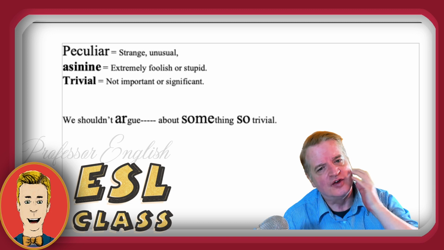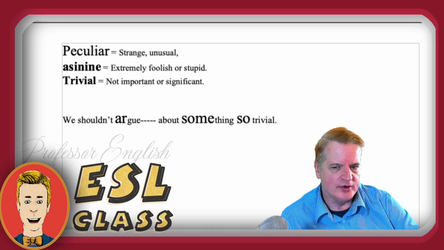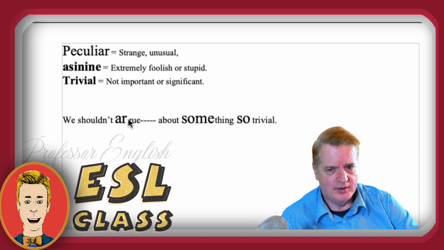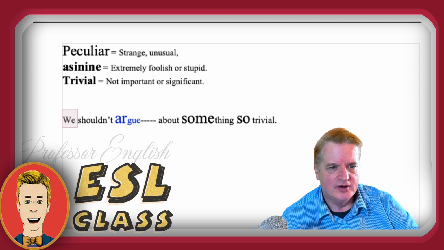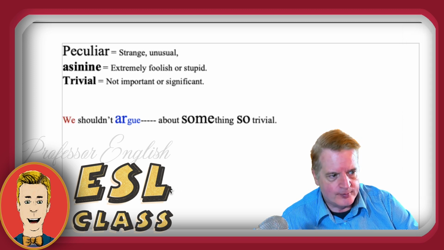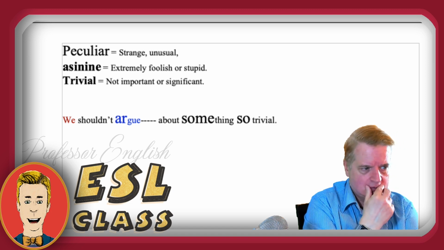Okay. Now in the first phrase, we shouldn't argue. What is the most important word, Mohammed? Argue. Okay. How do you want this phrase to sound? Do you want to sound serious or light and friendly? Serious. Okay. So we'll make this completely flat. We'll make this low. Argue. But we do have to start high because you normally will start a phrase high. We shouldn't argue. Pachu, can you say that? We shouldn't argue.